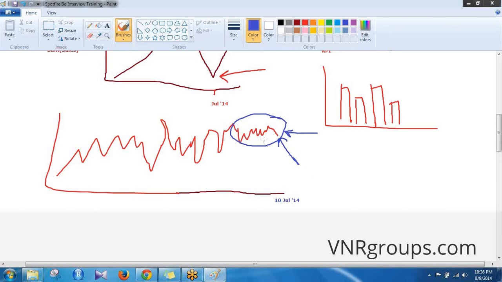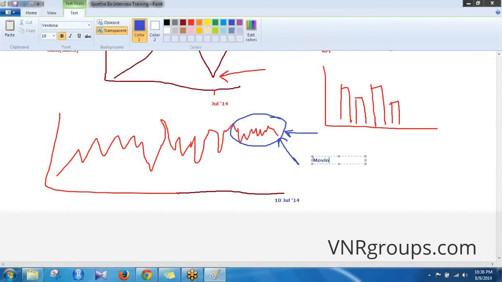Now the benchmark that you're using here is you're looking at the past 3 months of data, or maybe the past 3 time periods of data, which in statistics is called a moving average. So that's your metric there.